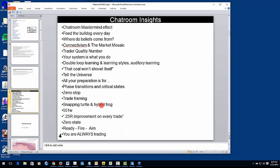The snapping turtle is the idea that the first move out of a critical state is the easiest move. It's the biggest, strongest directional move, in the same way that a snapping turtle with an 8-inch neck can move his head from inside that protected shell where you can't get at him, and he goes from 0 to 8 inches extension as fast as anything on the planet, accomplishes his purpose, and then gets back into safety right away. And so the snapping turtle is a way that I think about how to go from the initial entry position with a measured risk in a critical state to no loss plus dinner for two, and I can remove the risk to my seed capital.